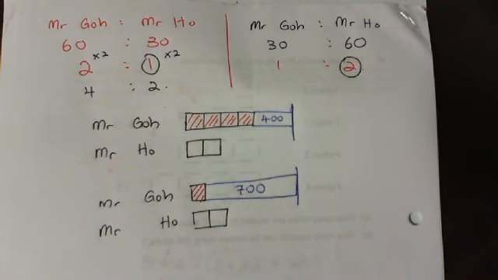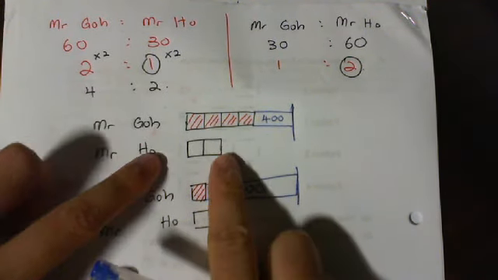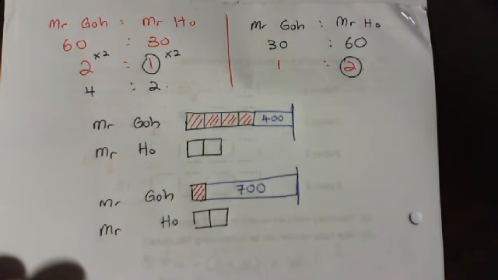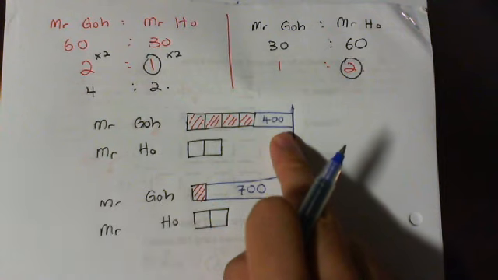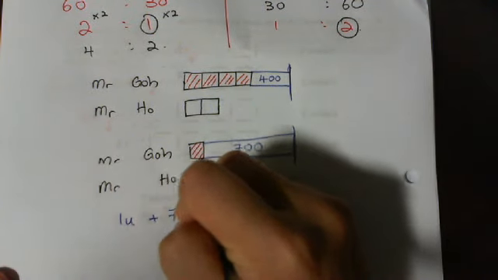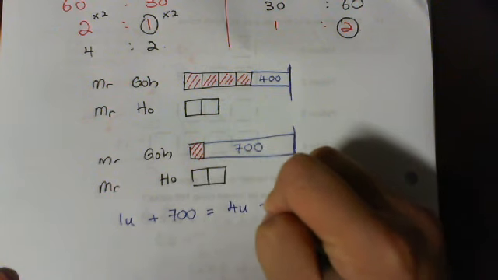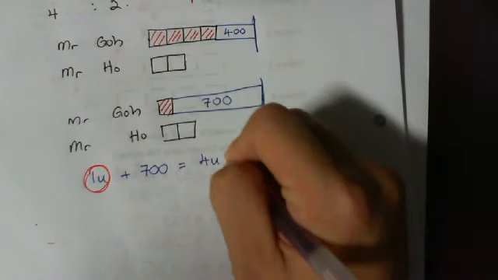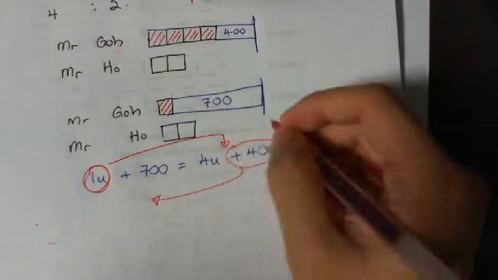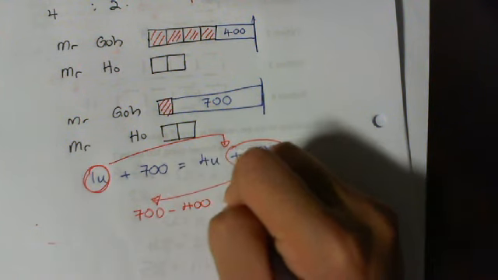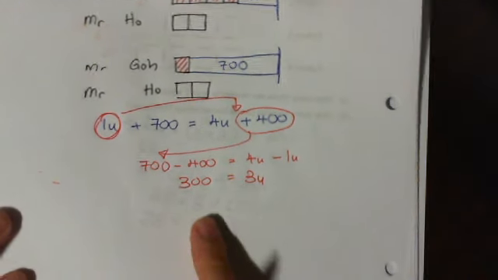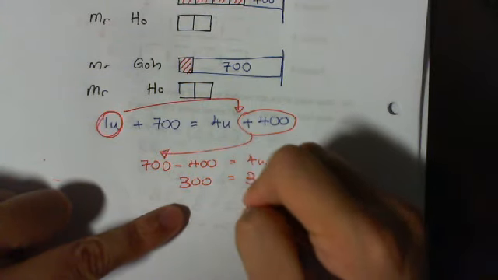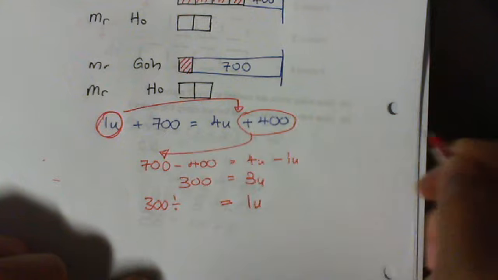Taking a look at this, you will realize something. Mr. Ho — we can leave out of the equation, because he's 2 units and 2 units, and he's without the numerals. So we have to make use of the numerals here. What are the numerals? 700 plus 1 unit is the same as 4 units plus 400. So, 1 unit plus 700 is equal to 4 units plus 400. We always take the smaller side and bring over — 400 is smaller, bring over; 1 unit is smaller, bring over. 700 minus 400 equals 4U minus 1U.